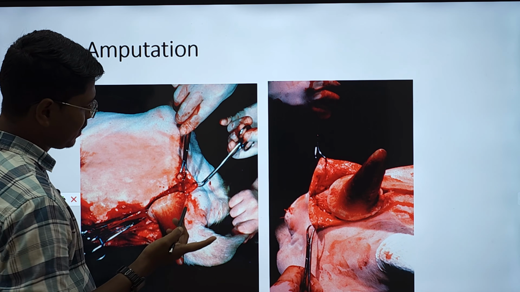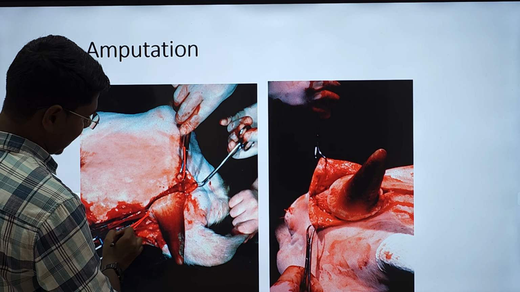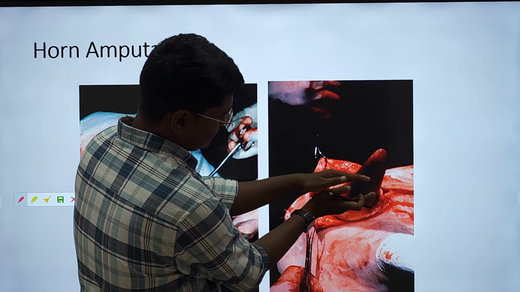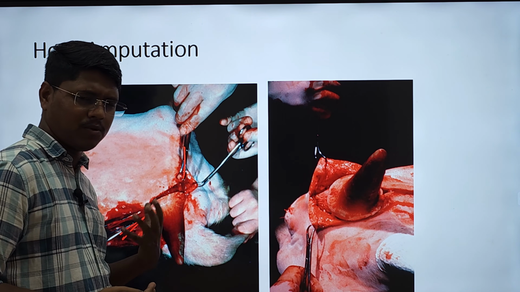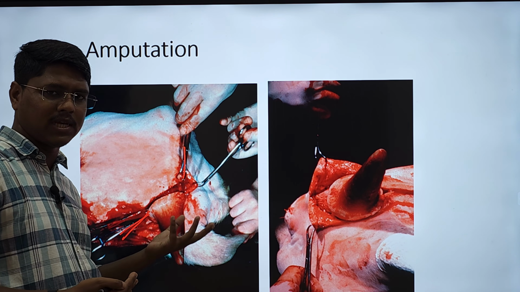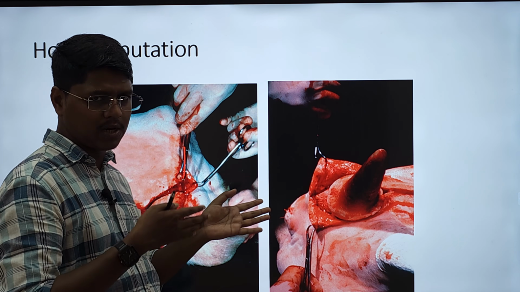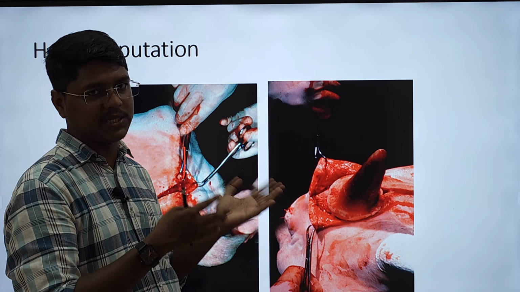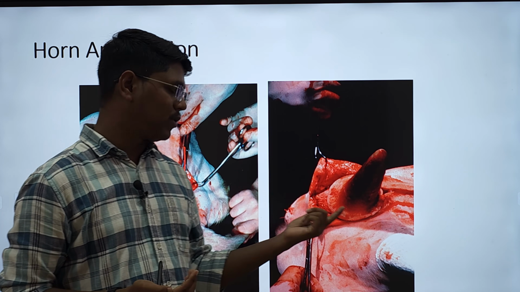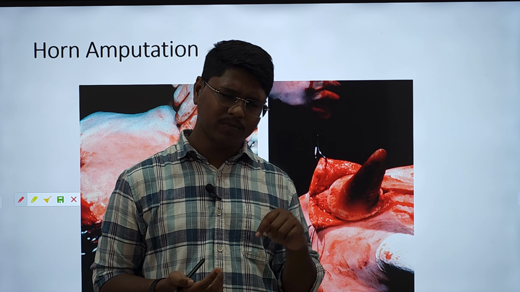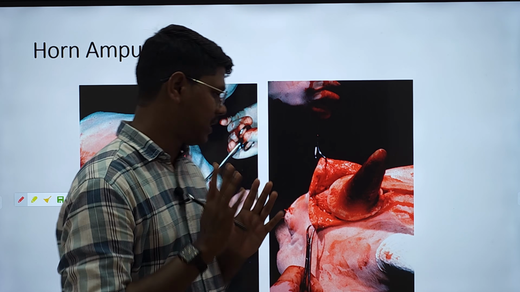Horn amputation. Remember what happens in horn amputation? You have to make flaps. Okay, you can see here 2 flaps are being made. See here. Okay, these are 2 flaps. After making 2 flaps, simply remove this one, whether you use hacksaw or wires or gigli, whatever method you can do. Or nowadays some electronic cutters are also available from different companies. Those can also be used. Then simply suture. The only thing is you have to use anesthesia, that is coronal nerve block, ring block. If you have some sedation technique and are confident enough, use that also.